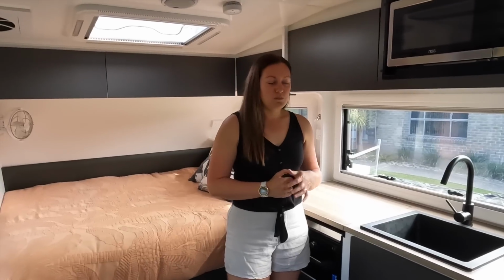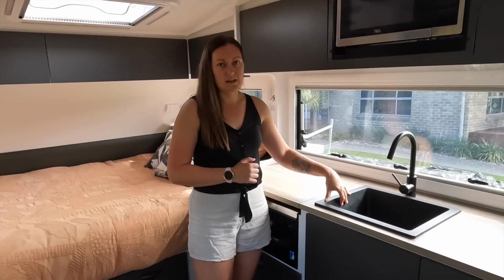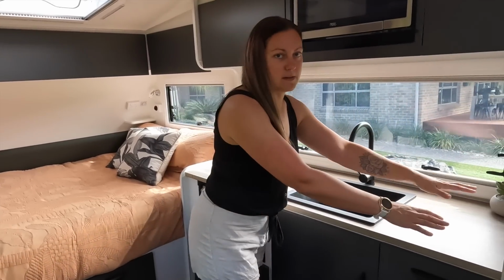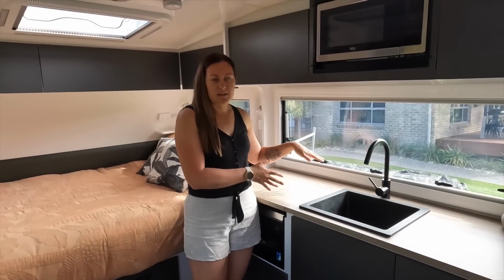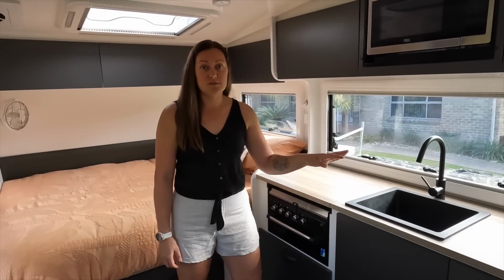The other thing that we did was we got rid of the drainer on the sink. So typically this sink comes with a drainer on the side, which would have taken up a fair chunk of maybe this side of the vent. We have a little Kmart drainer thing that we use, and it's perfect. Can't complain there. I'd rather the extra bench space.